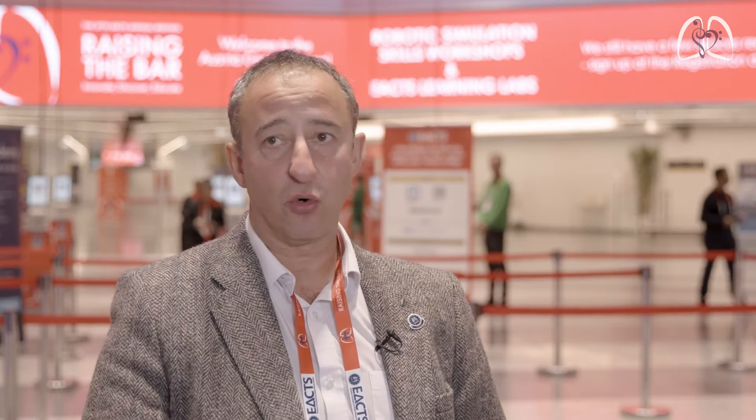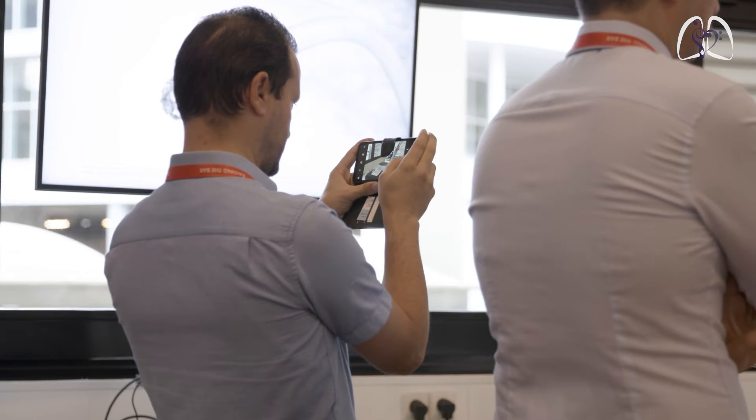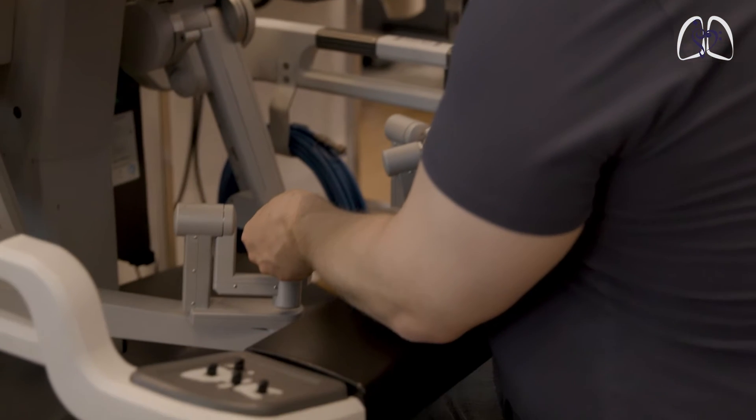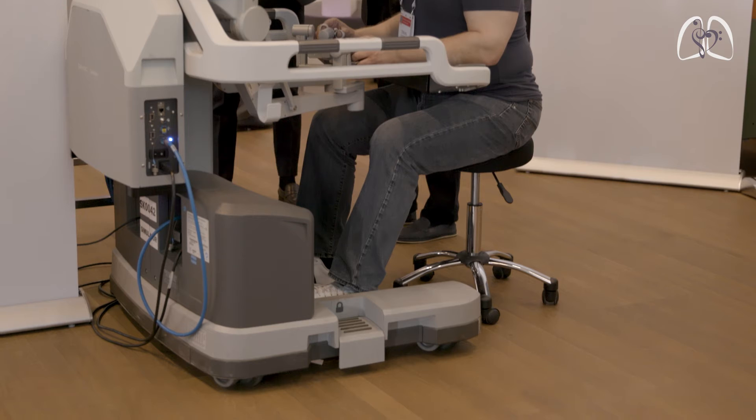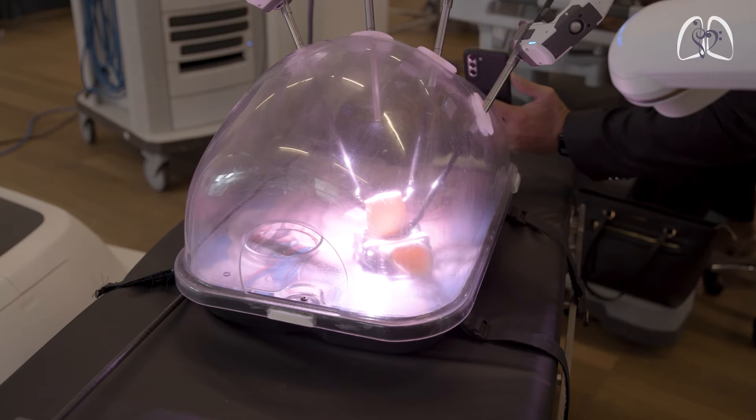As a thoracic surgeon, our craft is evolving and it's important that innovation evolves with us so that the tools of the trade are always fit for purpose. It emphasizes how important it is for us as surgeons to have that relationship with industry, because we need them as much as they need us to facilitate this advancement — it's mutually beneficial. For example, it's with the development of circular staplers and dedicated instrumentation that has allowed us to massively expand minimal access lung resections.